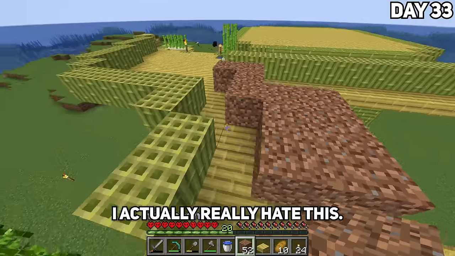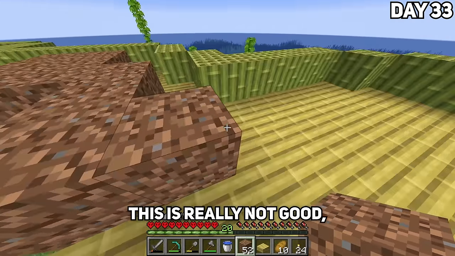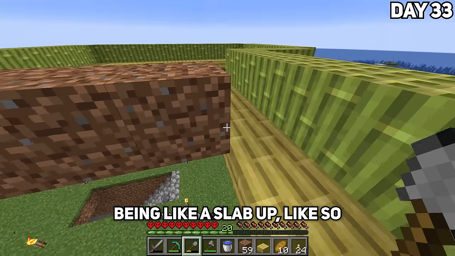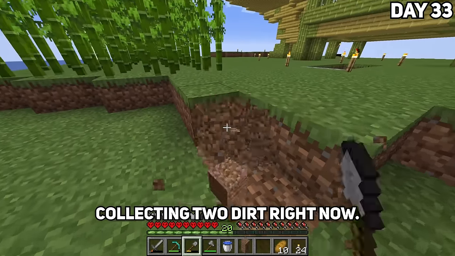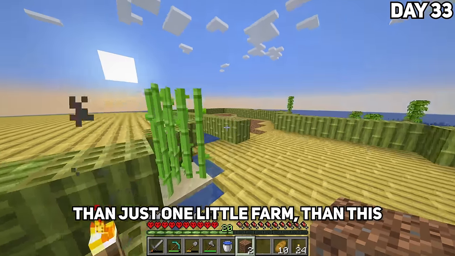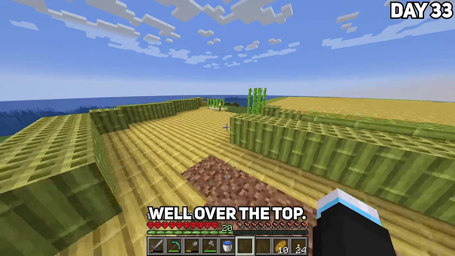Oh, I won't lie. I actually really hate this. This is really not good. Here. You know what? Screw it. We're gonna make it go down one. I was planning on this being like a slab up, so we only saw a slab of dirt, but whatever. Okay, well here, we're only gonna be collecting 2 dirt right now, but we're gonna go on a dirt craze. We need to get a lot of it because there's definitely gonna be more than just one little farm than this. I wanna go crazy and have everything be well over the top.